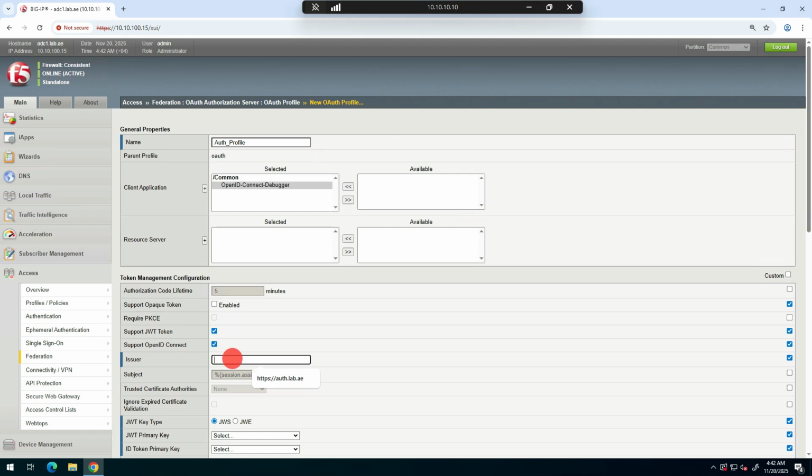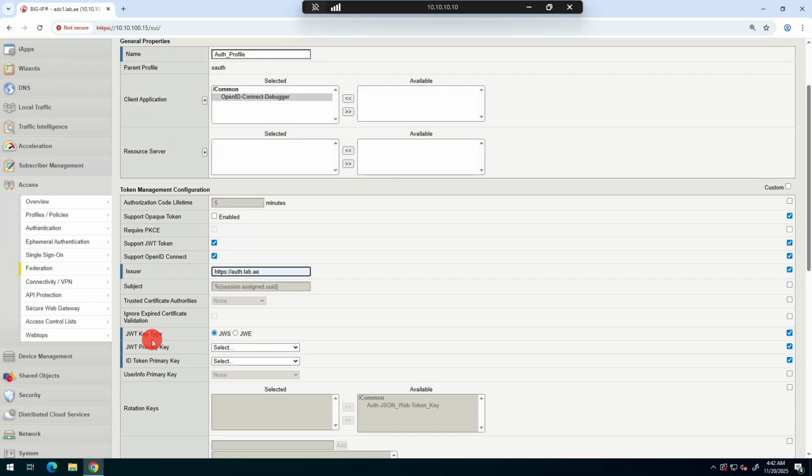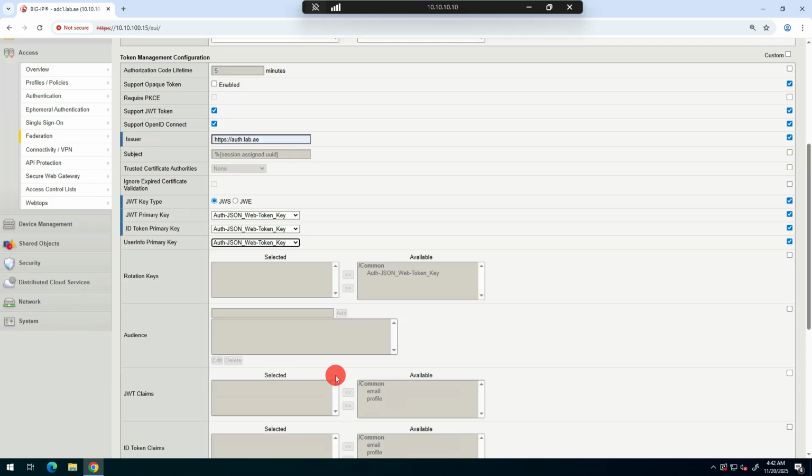Also configure the Issuer as https://auth.lab.ae. Then configure the JWT key type as JWS. Also choose to select the JWT primary key type as the configured one. Then choose to select the ID token primary key as the configured one. Also choose to select the user info primary key as the configured one.